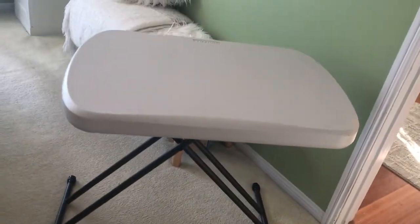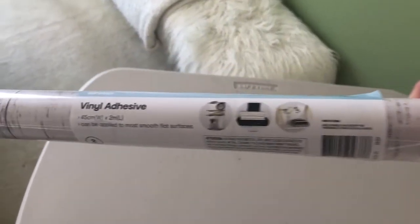This is a very small trestle table — the smallest one you can buy — which I did get from Bunnings, and I'm going to cover it with this contact paper. I actually bought this at Kmart and it's a wood grain one, so I'm going to have to do it in two pieces as it's not wide enough. You do want to make sure that the contact hangs over so that you can tuck it in underneath.